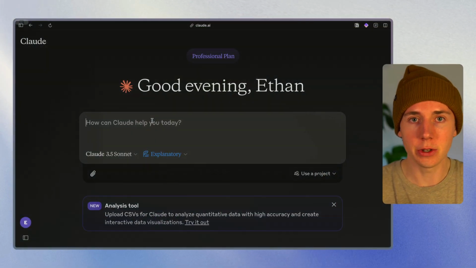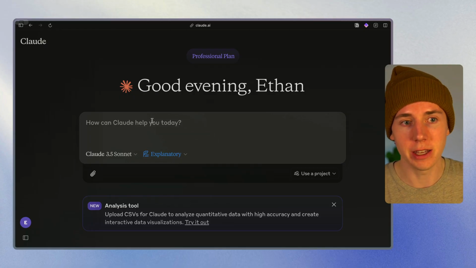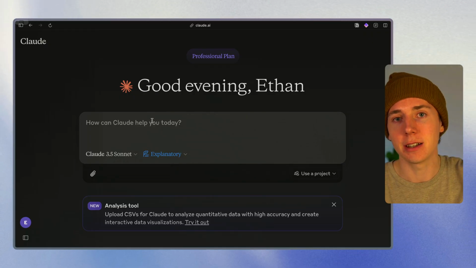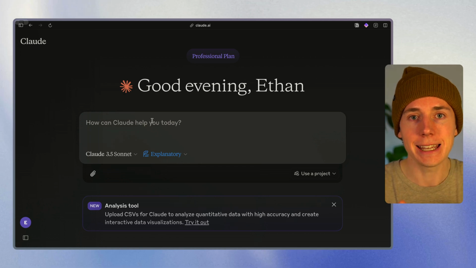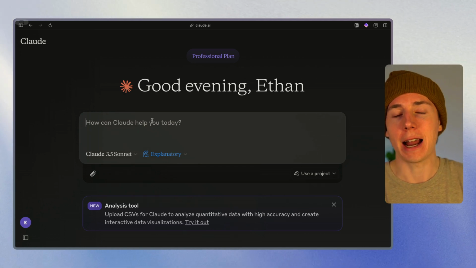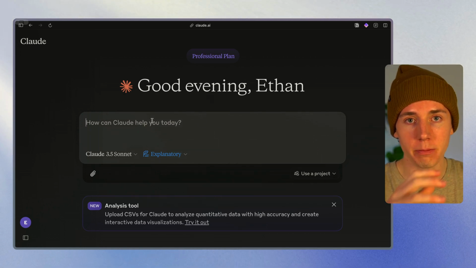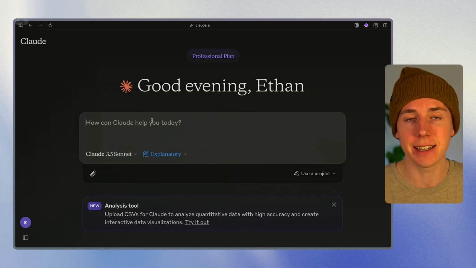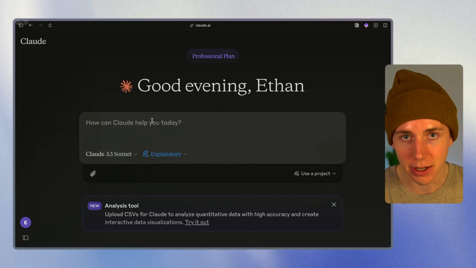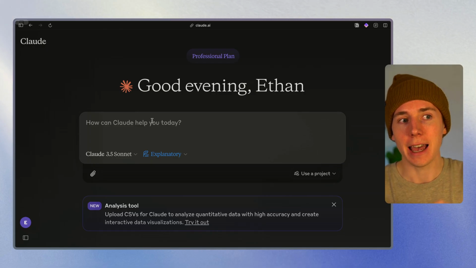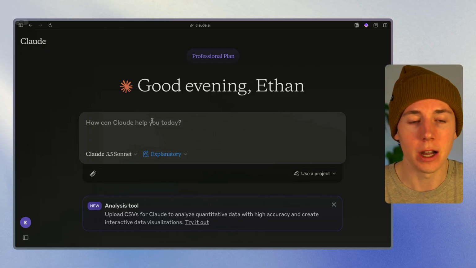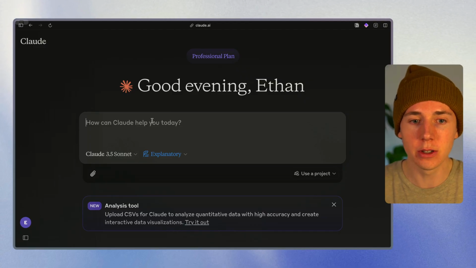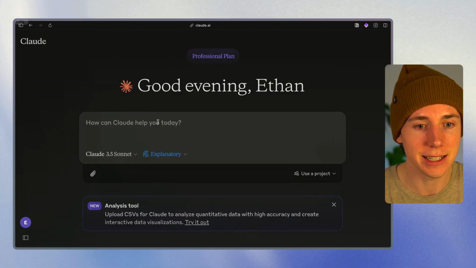So essentially, the TLDR is that we're using Claude Projects. We're taking the entire text of a book and adding it into Claude Projects. Now that it's in the project knowledge base, we can dialogue with it and ask it, how can I integrate the lessons from this? Here's my specific context. Act as if you are the author. So let's dive right into this and run through an example from start to finish so you can see exactly how it works.